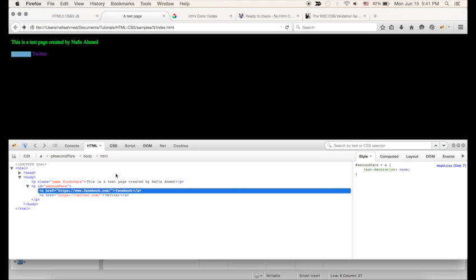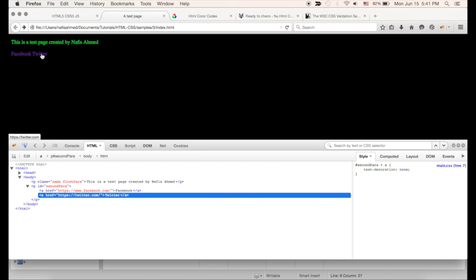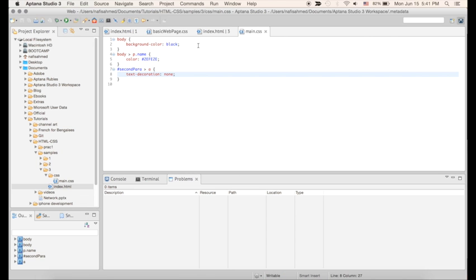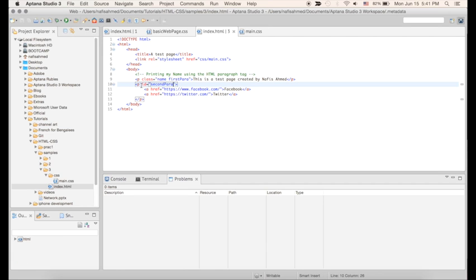Fine. Now, if you choose the other one, like in here, you see I have referenced both of those anchor tags using the ID selector. So I have applied this ID selector for the second paragraph.